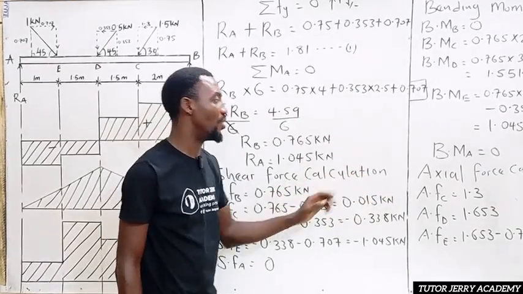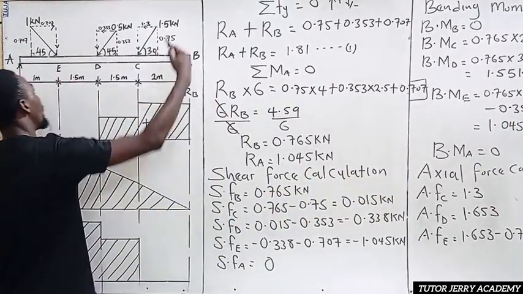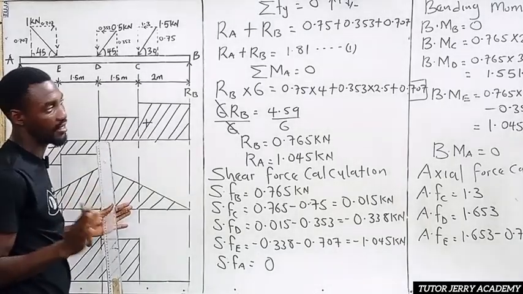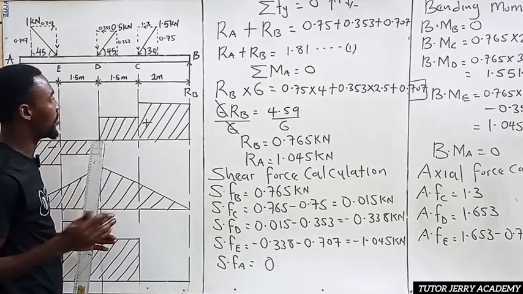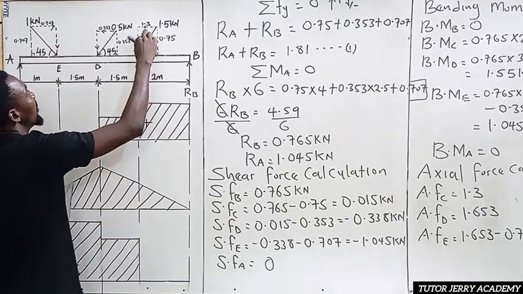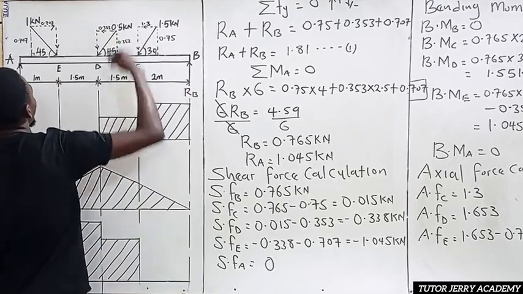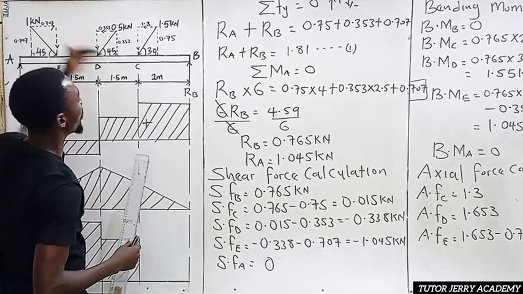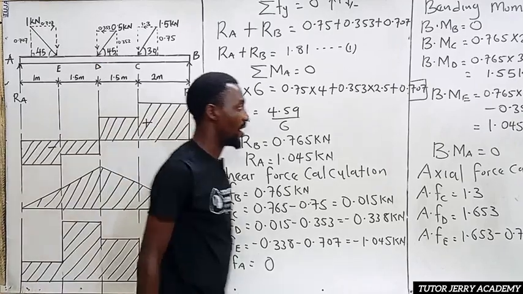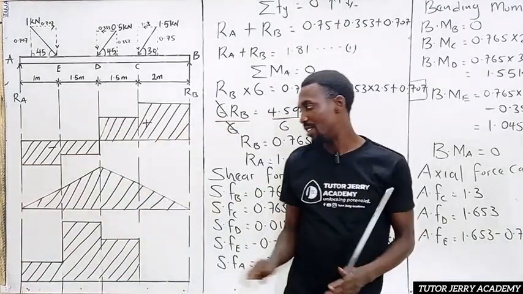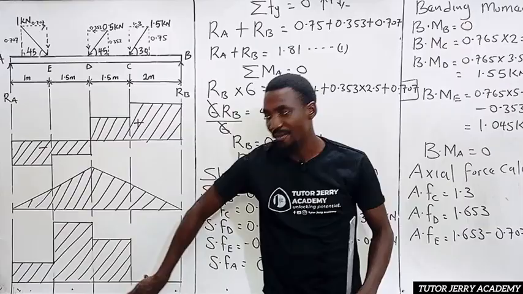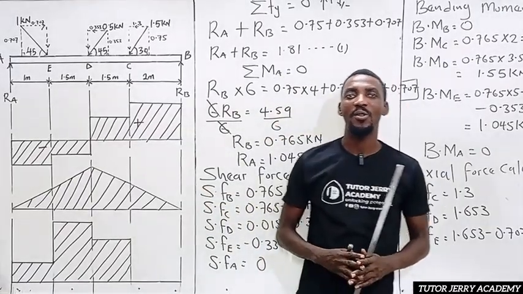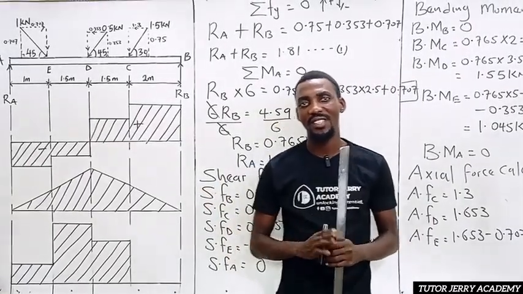It depends on your direction. Here I said any force going towards this direction should be what? Positive. And anyone coming towards this direction is what? Negative. So in your textbook, if you see it as negative, it means that this force is taken to be negative, while this one is taken to be positive. But anyhow you are going to do it, you are still going to arrive at this same diagram, but it's just going to be what? Inverted. Exactly.